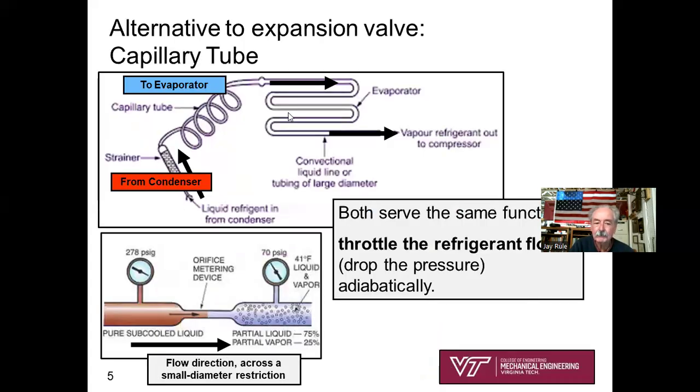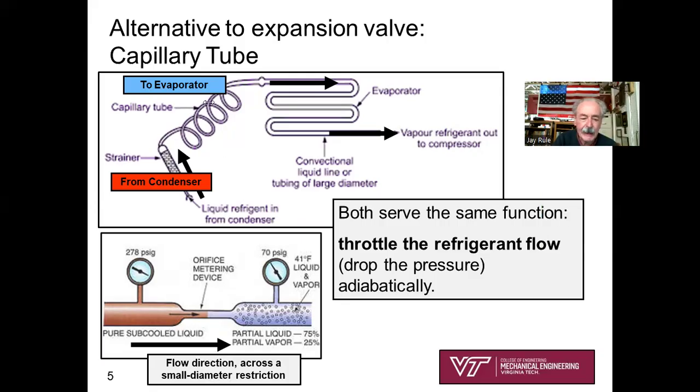There is an alternative to the expansion valve, and that's called a capillary tube. And it all depends on the application. This would be for smaller applications, say refrigerators, smaller units than industrial size refrigeration units, or even a whole house air conditioning system. So a capillary tube. But the idea here is, again, a very small diameter. A capillary tube is simply a small tube in between two piping systems that are bigger pipe diameters. The capillary tube, just remember, small diameter.